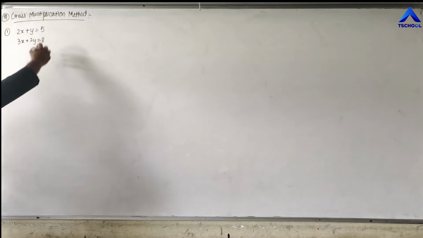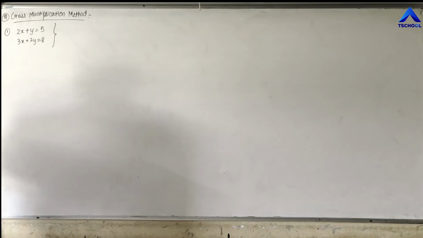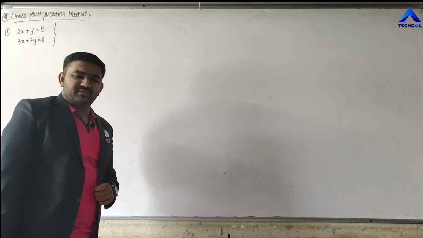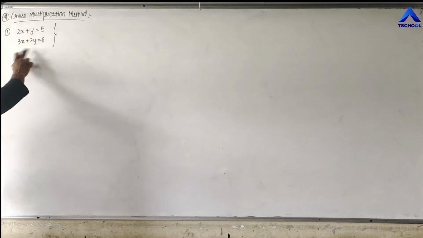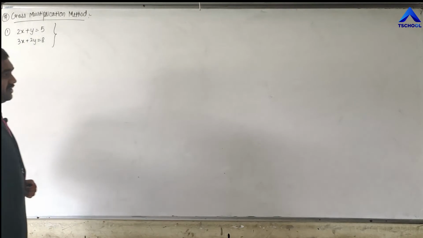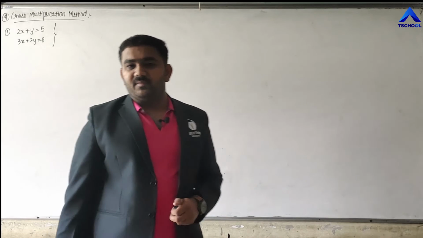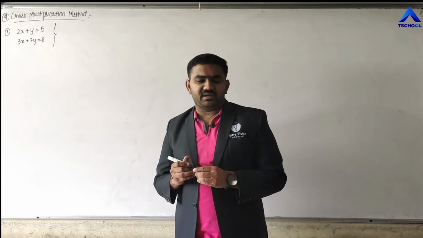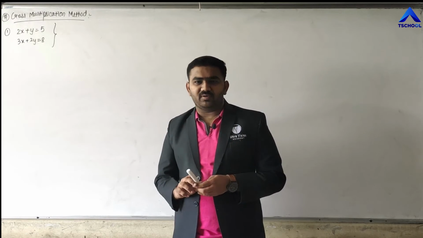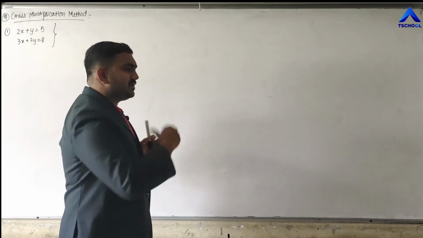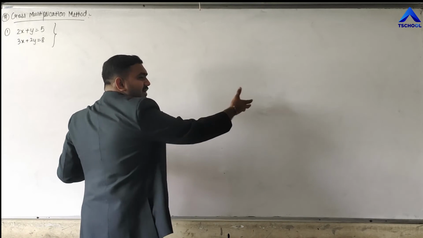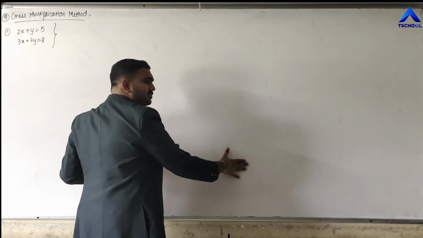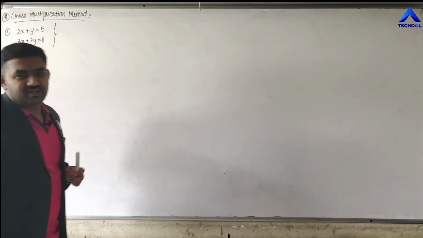First of all, the very first step is to convert the given equations to their standard forms. So whether the equations are in standard form or not, we need to know. Now, what is the standard form of a pair of linear equations in two variables? That is a1x plus b1y plus c1 equals 0 and a2x plus b2y plus c2 equals 0. That means the right side of the equation after the equal sign must be 0. If any of the numbers or constant terms are present on the right side, they must be taken to the left side.